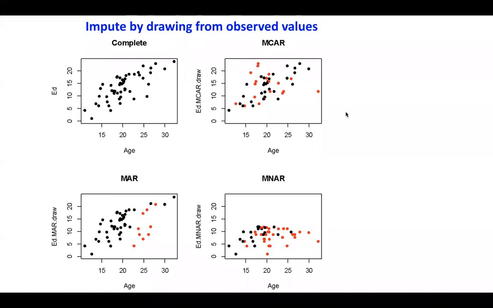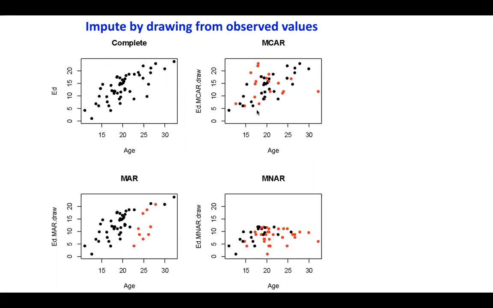Okay, so that's how these red dots came about. So what are the pros and cons here? Well, we have continued to approximately maintain the mean. If my goal is to have a data set that has a good estimate of the mean of education, this works great, still working just fine. And we've made some progress.